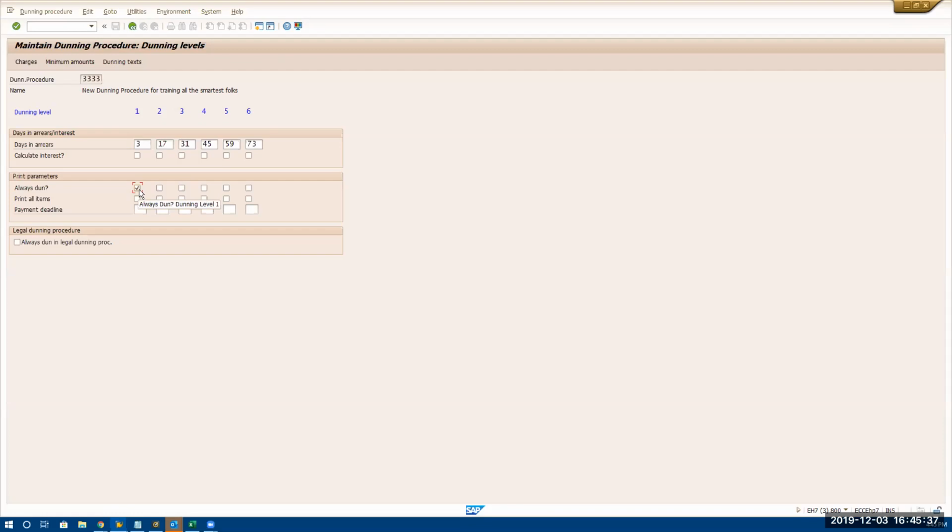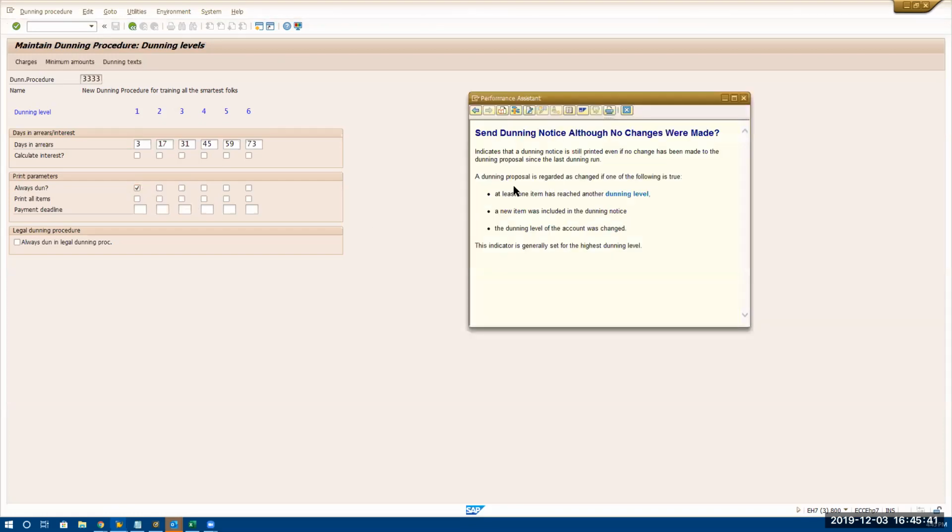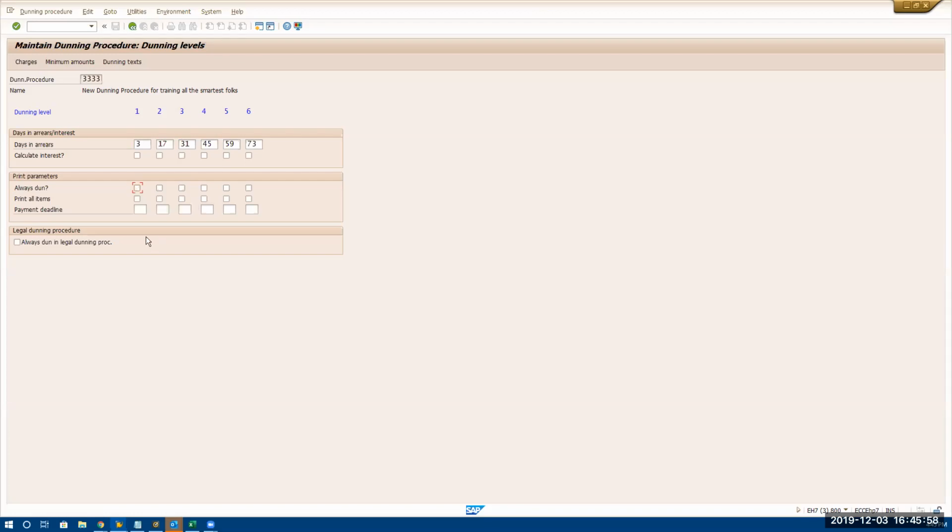The system will create a proposal. So what the system is saying, let me rephrase. This indicator is generally set for the highest dunning level. So let's skip it here.